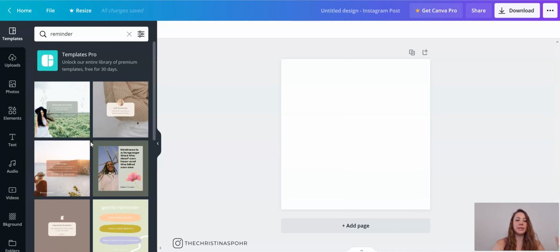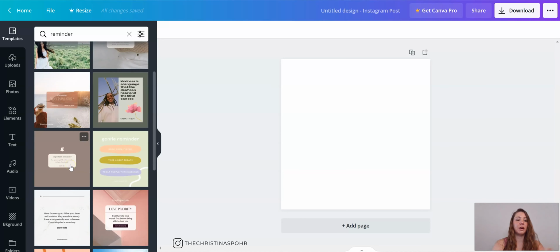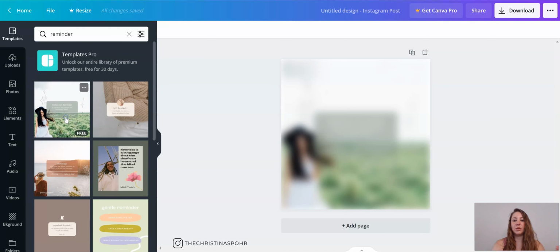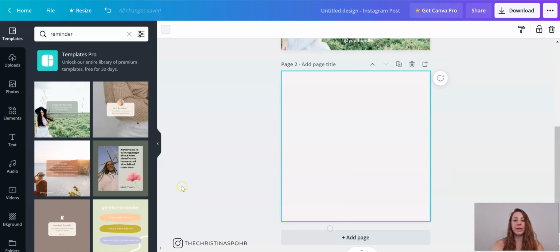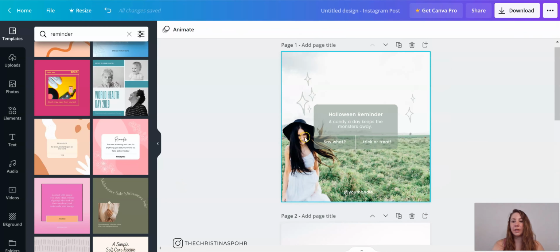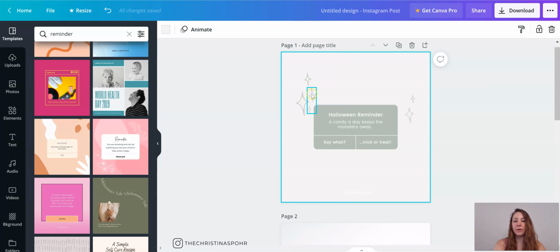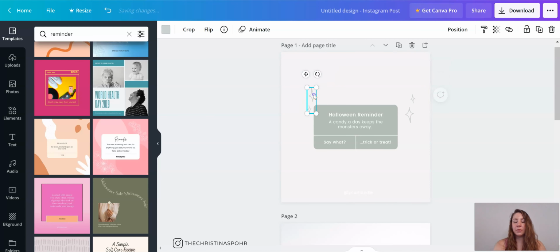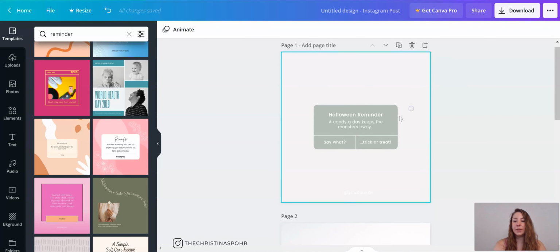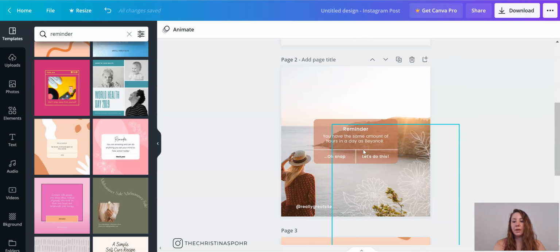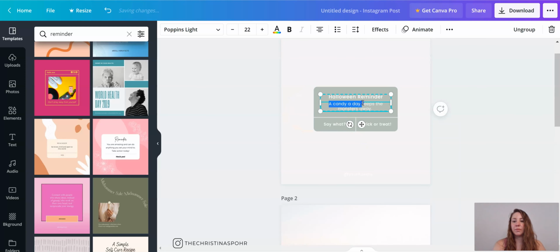This is more how to use the template outline because these reminder templates are so cool, okay? So you could use this one, and I'm going to show you exactly how to make it completely your own here. And we're just going to delete the background. We're going to delete these little stars because we're going to customize it completely how we want it, okay? So you can see all these texts are grouped together.